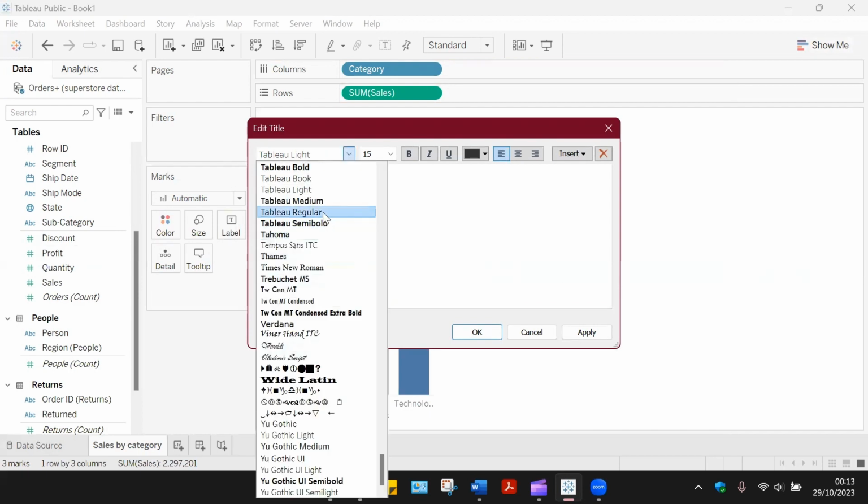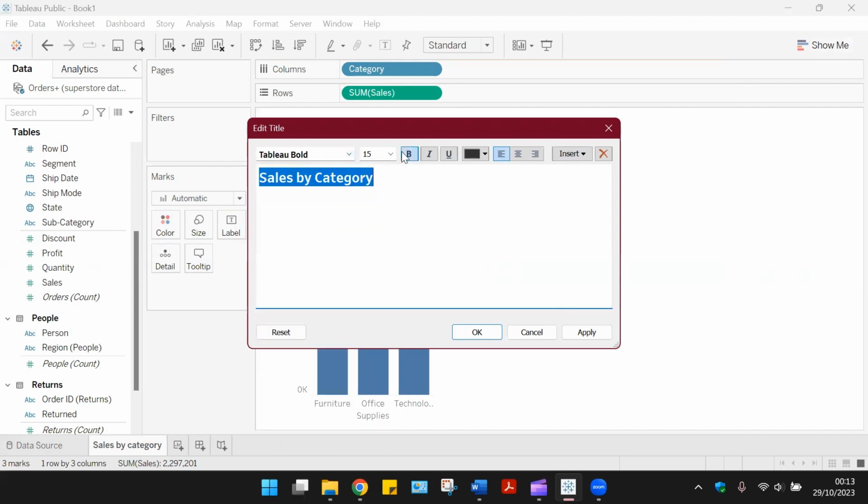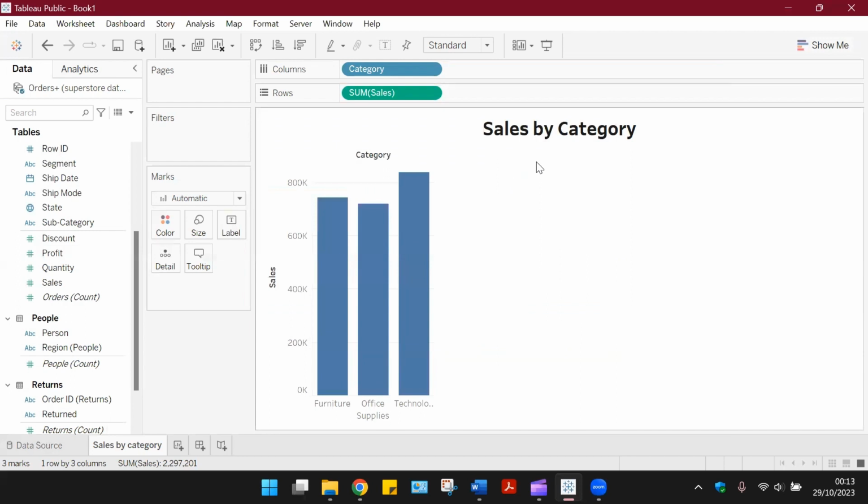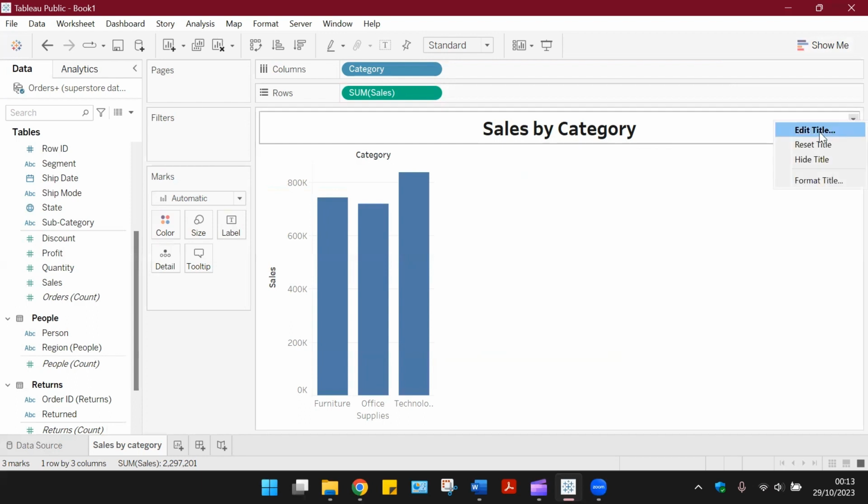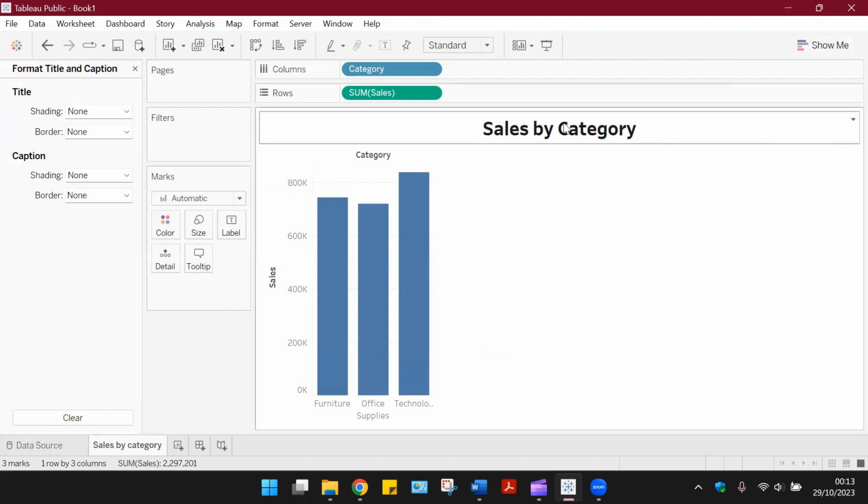We can further make it more appealing by changing the font size, bolding it, increasing the font size, and let's say we center align this and change the color to any that pleases us. That's it. We have a very nice title. We can further format the title.